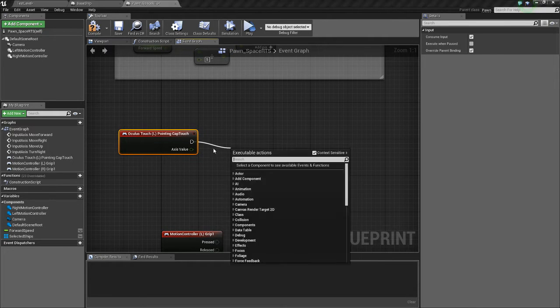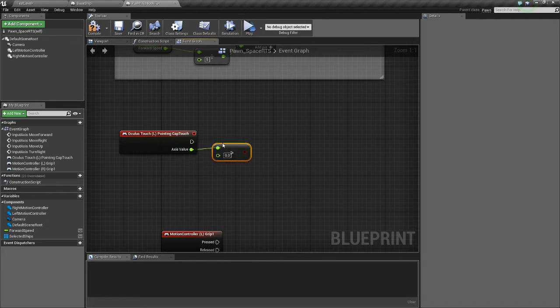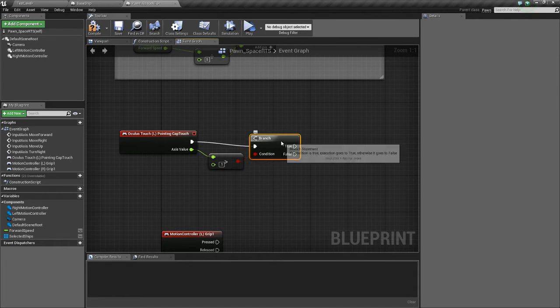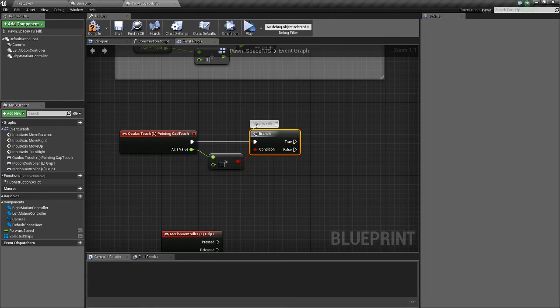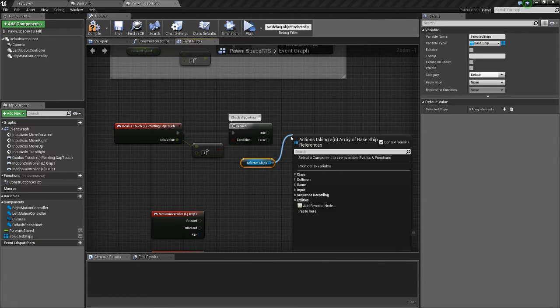There we go. Okay, so if this is greater than 0, we're actually going to set it to 0.1 because sometimes you can graze it with your finger. So that means we're touching. Sorry, if we're pointing. And we're going to get our selected ships.